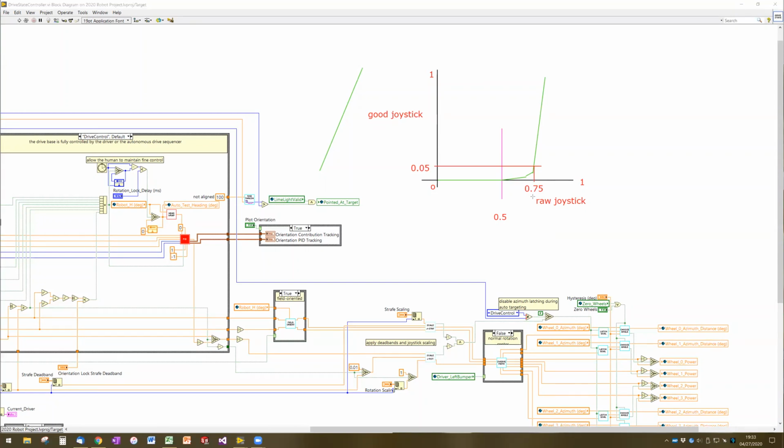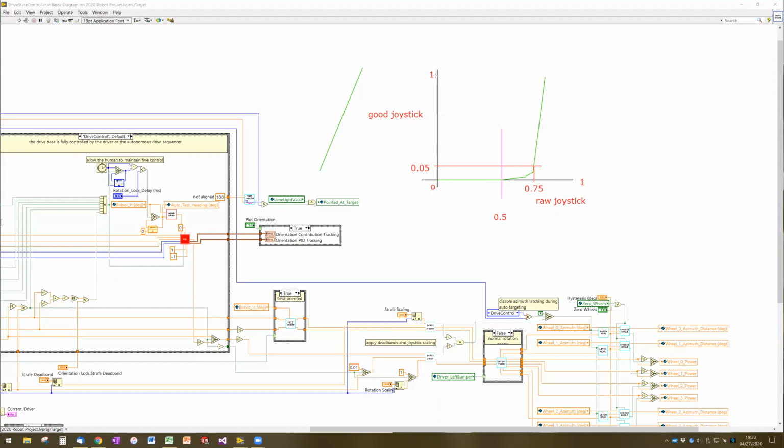The more region of the joystick the driver is able to use for this, the more exact they can be, because small little twitches in their hand and so forth make less of a difference in the power output. The downside is the more of the joystick that you use to make these really small changes means that you have less of the joystick to cram in the rest of the power range, because you still want to be able to go at full speed. And so you end up having to cram the rest of it. So going from 0.75 to 1 here now takes you from 0.05 all the way to 1.